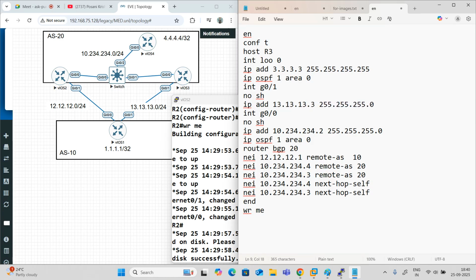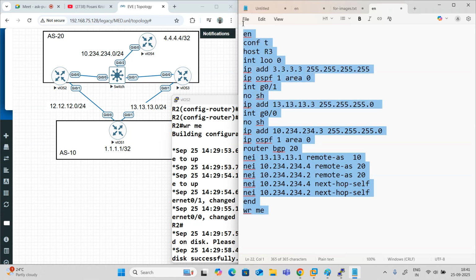And this will be 3 here, and this is 13, and this is going to be 2 here. That's all. We don't advertise any network from here. This is on router 3.